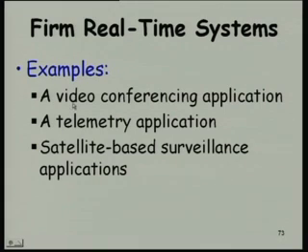Typically, all video conferencing and multimedia applications are firm real time systems. Suppose you are in a video conferencing mode and a frame is missed or could not be processed. You would hardly notice it, because there are 50 or 60 frames being repeated every minute. The number of frames repeated depends on the quality of your video conferencing system. If quality is poor, there might be some 20 or 30 frames being repeated. With high quality video conferencing, many more frames are repeated per minute.